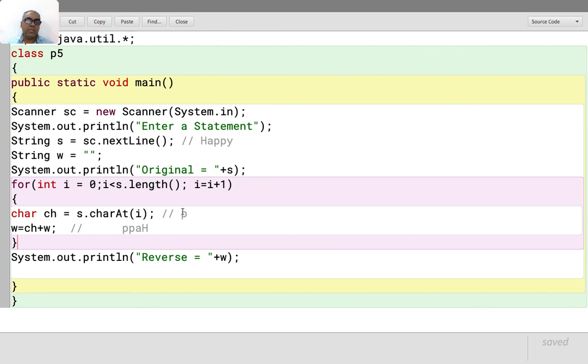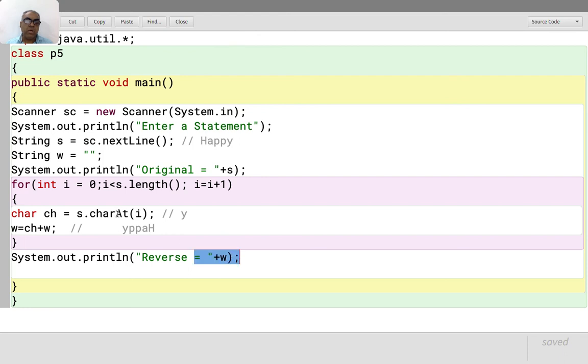Loop repeats, and the next character is supposed to be Y, my mistake. Y plus everything is going to be YPPAH. So it reverses the string. Now the loop is over.